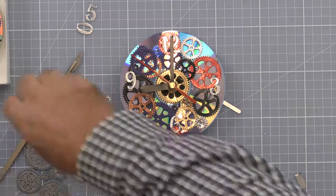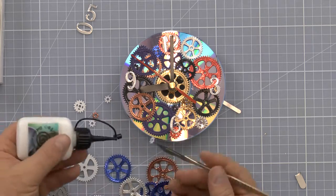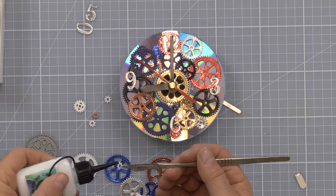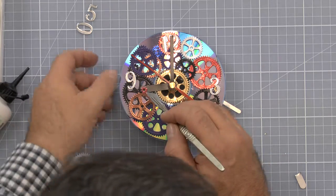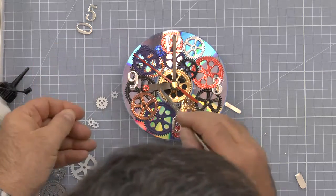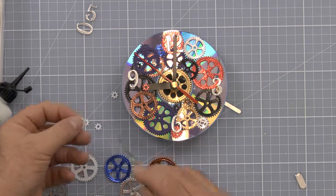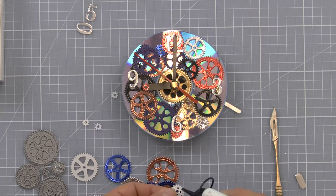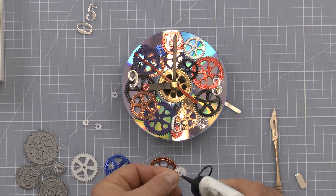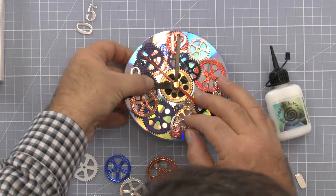So, left or right-handed today, I am unsure. I'm just going to spear that, as it were, pop a little bit of glue onto it, and then just plant that onto... Oops, I got something on my thumb there. Just pop that onto there like so. And maybe as that's the hour hand, make it a little bit more pronounced. So a little bit more glue, like so. And stick that, I think I'll stick that one on top there.